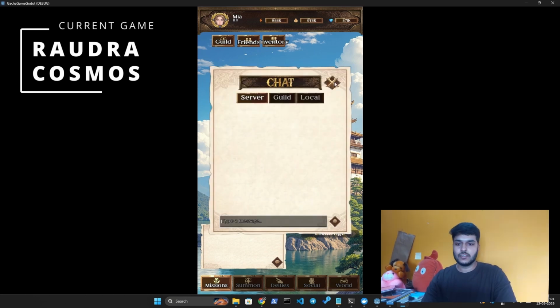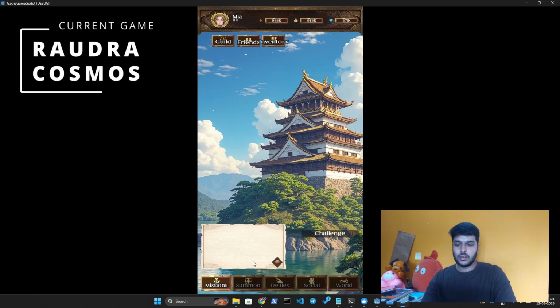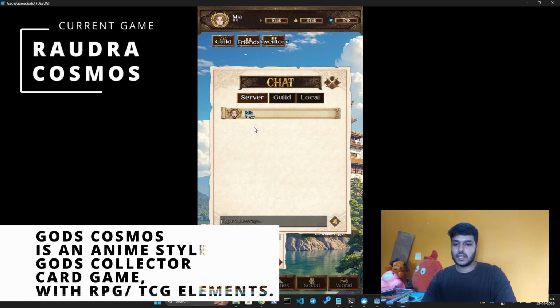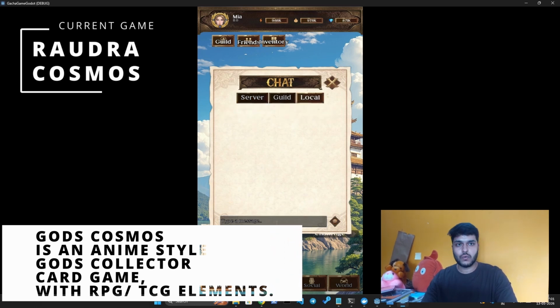Coming down to the chat system, here you can see the mini chat UI. The messages that will be coming to you will be appearing inside this. You can click on the chat icon, which will open up the chat window. In the server channel, you can chat with all the people who are in your server. There's a small cooldown of like 10 seconds so that the server does not get overloaded with messages.